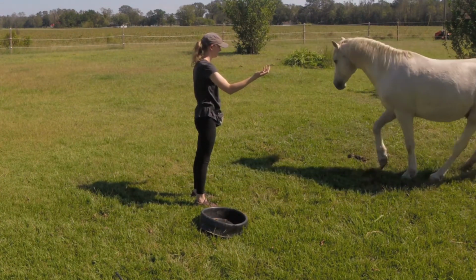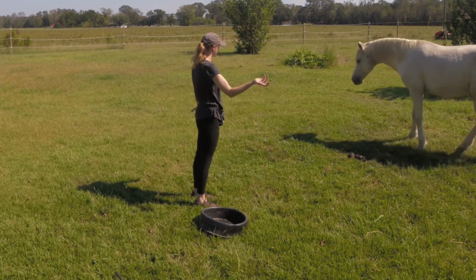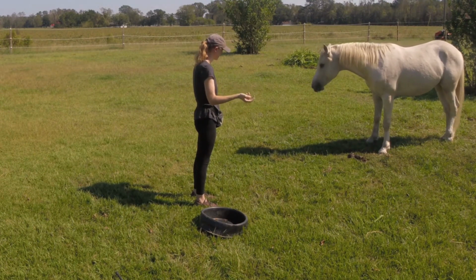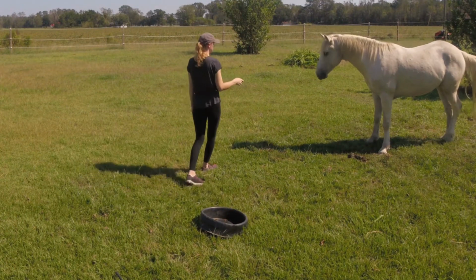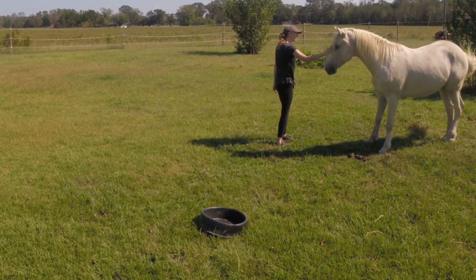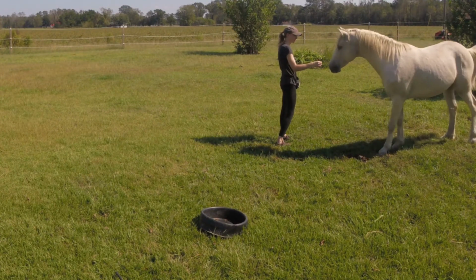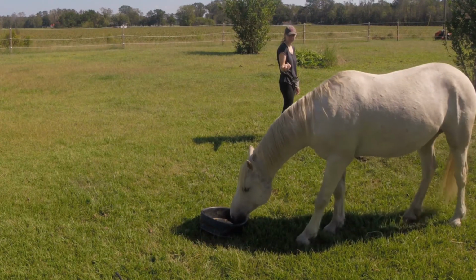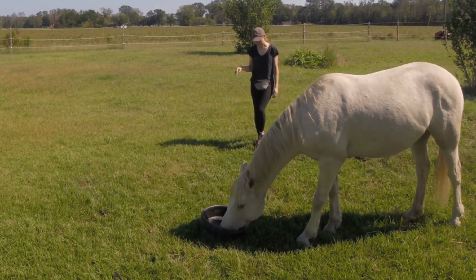See, he's got the looking away, he's got the leaning, and then he eventually is like, I'm too scared, I can't do this. And he'll leave. And I'm like, I don't understand why you were leaving, because I thought he was okay with it. Like if he lets me touch him, then he's okay with it. If he's not running, he's okay with it. But that's not true. He's telling me with his body language that he's not okay with me coming toward him or approaching him at all.